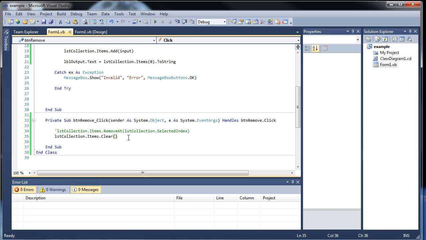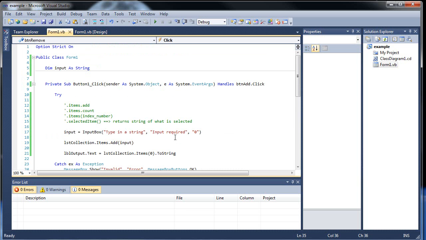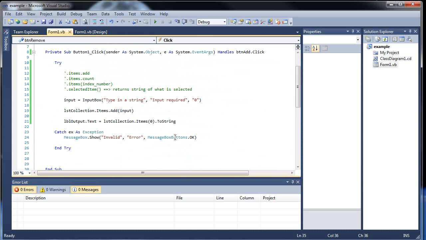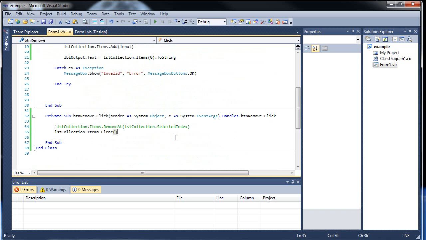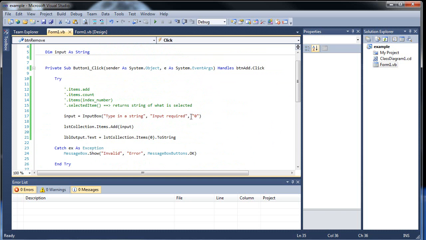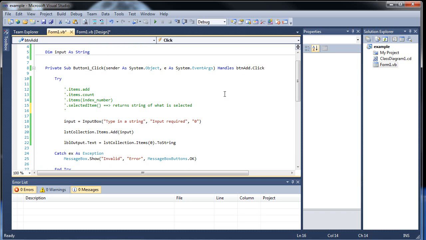And you know what? I'm actually going to go on to loops in the next video, because I know that's going to definitely eat up more than the time I have left. So I'll leave it here. You know what? I'll type out the rest of the stuff that I had here for list boxes. I can always do that.